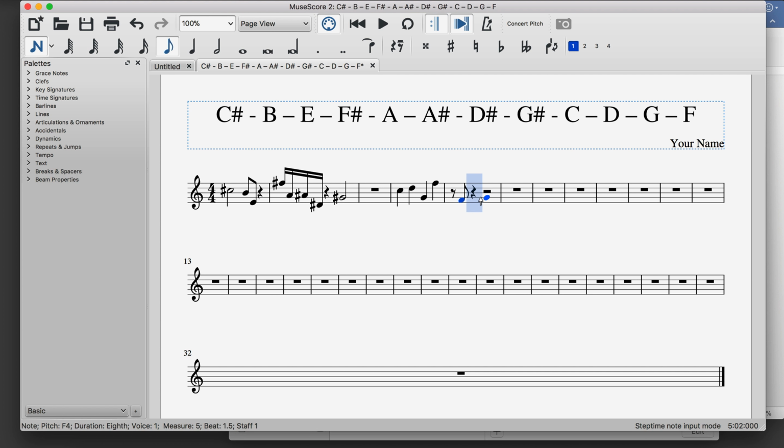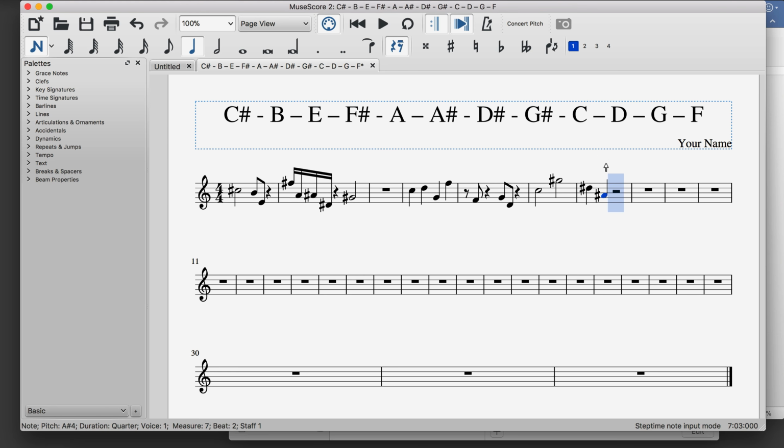Why not? We'll do G, high D. No, we'll do low D because we already had a high D. Doesn't matter. I could do low D or high D. And then I need a C, G sharp. You see now we're just going backwards through our tone row. So G sharp, since we're going backwards, I need a D sharp. I need an A sharp.